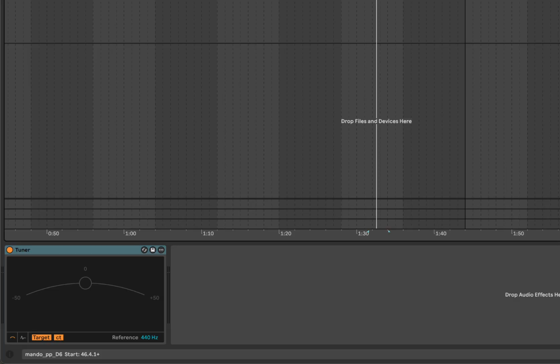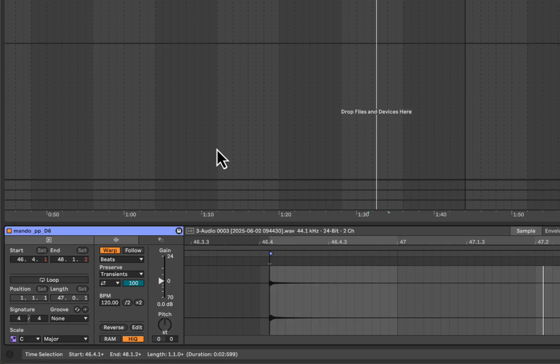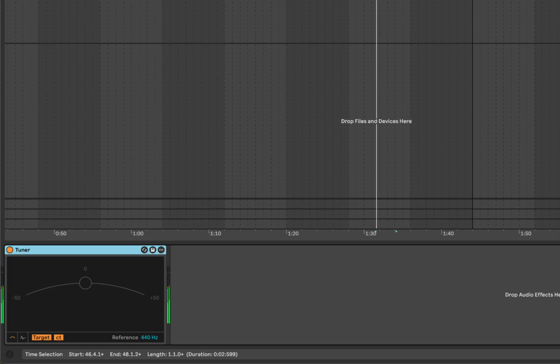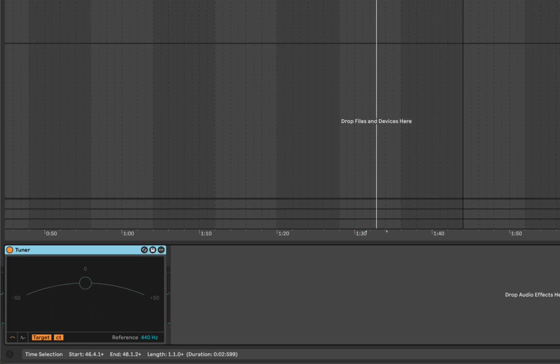So if I wanted to retune these, I can do that. If I hit Shift Tab, I can go down here to the tuning of the sample, and I could adjust that by taking it down by negative 18 cents. And then if we play that back with the tuner visible, it's considerably better.